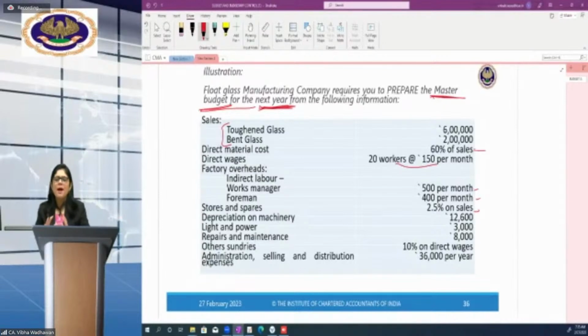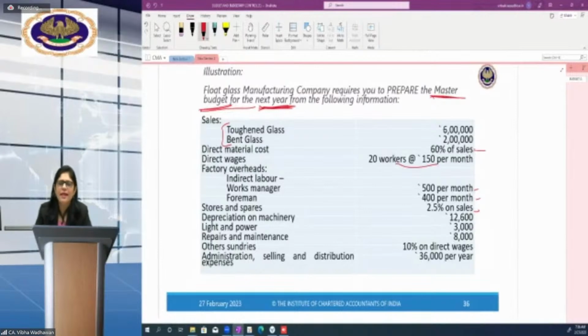See, the master budget is a complete cost sheet budget. All right. And over and above the cost sheet, we include financial expenses and taxes also, if given in the question. So the master budget is a complete income statement. All right. I hope you know what an income statement is. Okay. If the budget period is not given, yes, you can assume it for the year, but normally it is given in budget questions, because the budget period is as important as any other information in a budget question.